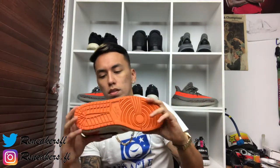Overall, this is a typical Jordan 1, other than those two spots. Then you have your leather here. This shoe is all leather, except on the tongue. Honestly, my opinion on this shoe is that it is a little too orange for me. I like the first version because you have the orange here, and then you have the black, and it has a really nice look to it.